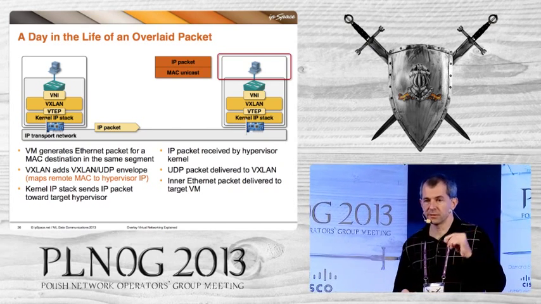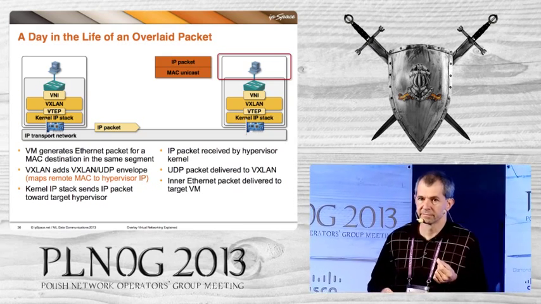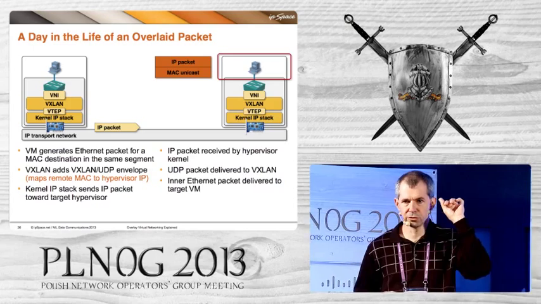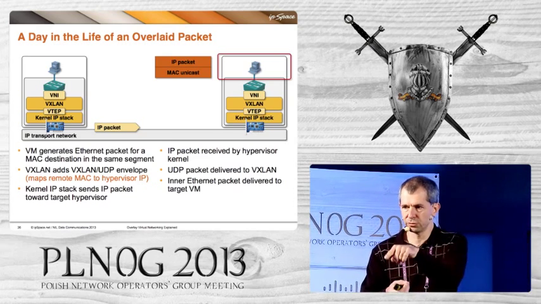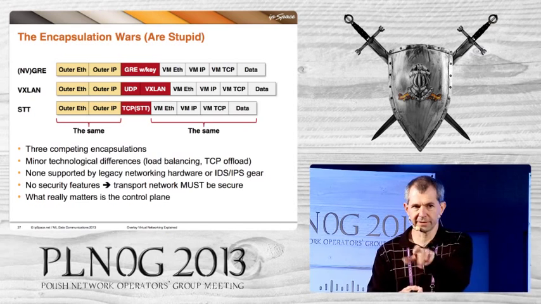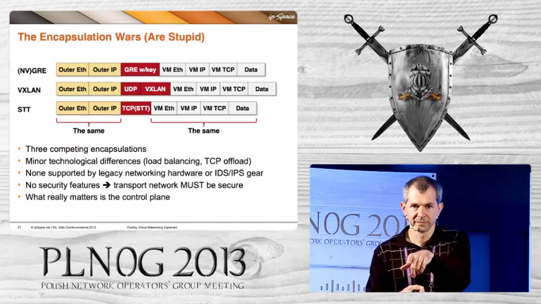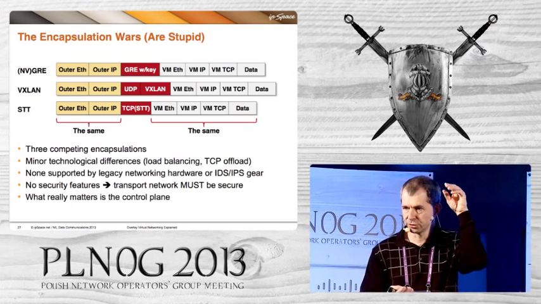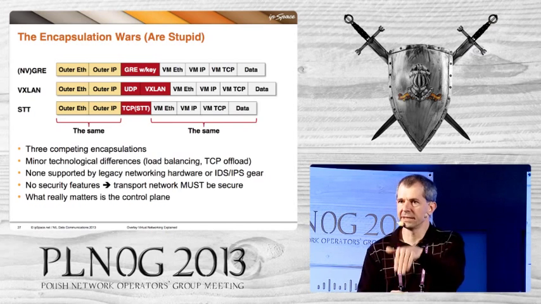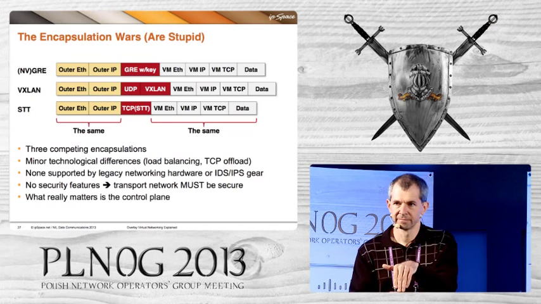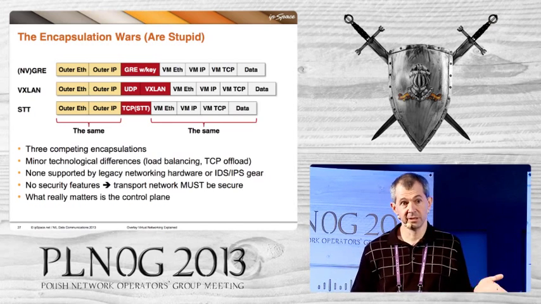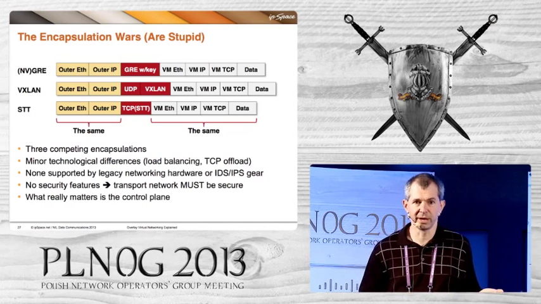Do remember that none of them has any security. So it's like VLANs. If someone breaks into your data center core and connects to a trunk port, he can inject traffic into any VLAN. The same thing here. If someone breaks into your IP core, he can start injecting traffic into any virtual segment. So your core must be absolutely secure. I hope it is, otherwise you have a different problem anyway.